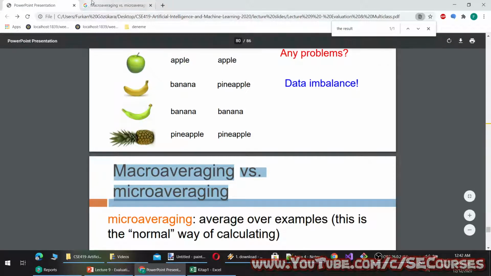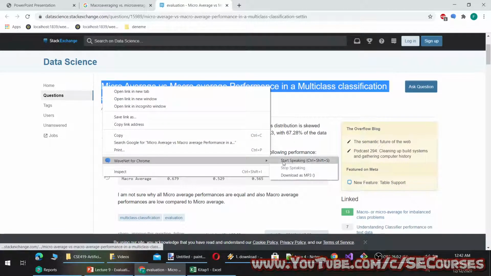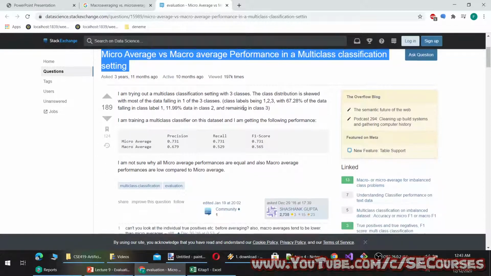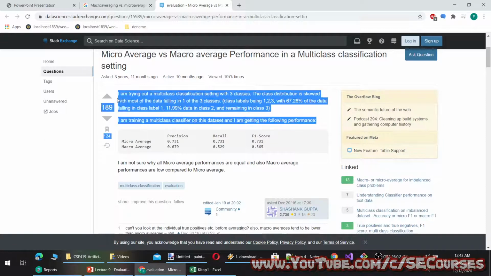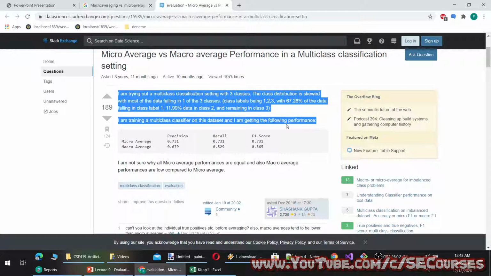Okay, so we are going to see macro averaging and micro averaging. Micro average versus macro average performance in a multi-class classification setting. The question: I am trying out a multi-class classification setting with 3 classes.